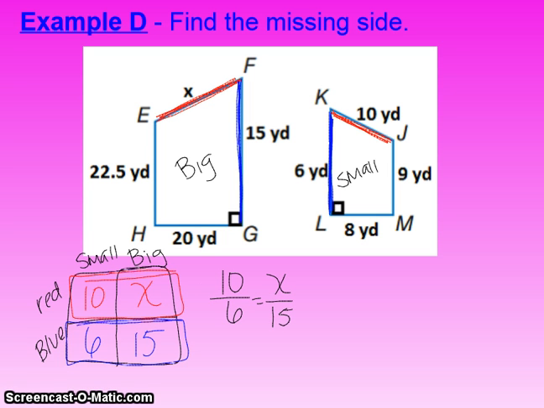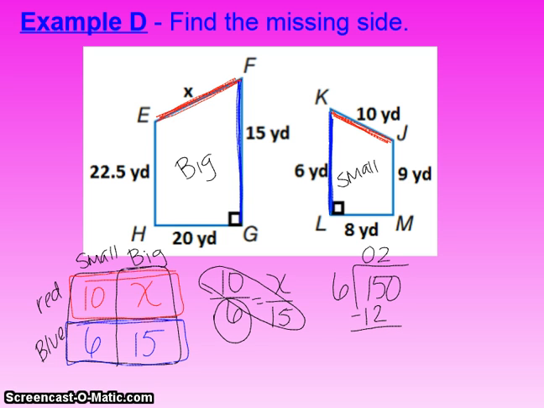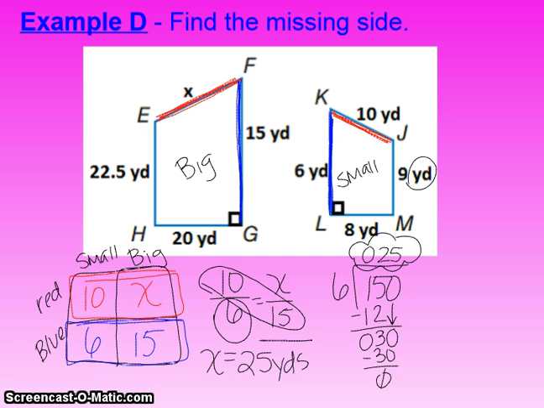Remember, I have to cross multiply and then divide. So let's cross multiply. I know that 15 times 10 is 150. Then I have to divide that by 6. 6 does not go into 1. 6 goes into 15 2 times, and so I subtract 12 here. 5 minus 2 is 3, and 1 minus 1 is 0. Go ahead and drop down that next 0, and 6 goes into 30 5 times. And I'm left over with no remainder. So I know that my answer is 25. So I have x is equal to 25, and then I need a unit. Don't forget your unit. So I happen to have yards here, so it's going to be 25 yards.